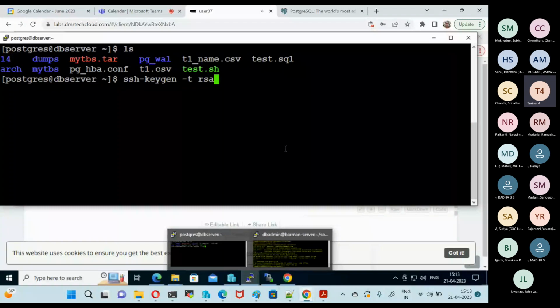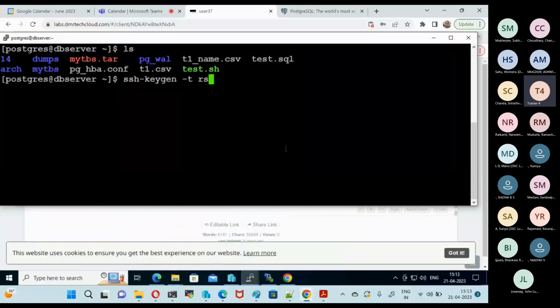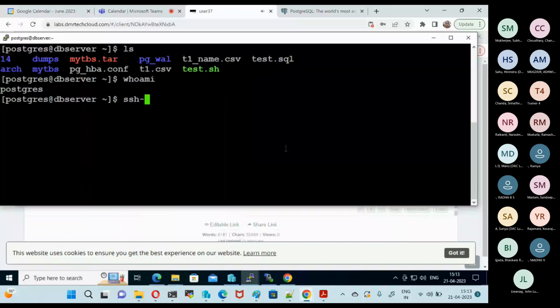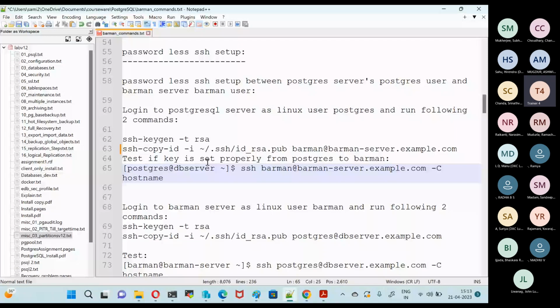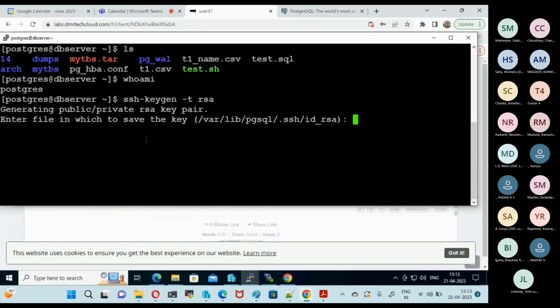Under the user, this is very important. Who am I? So ssh-keygen -t rsa. This will generate an SSH key for the postgres user of the Postgres database server.